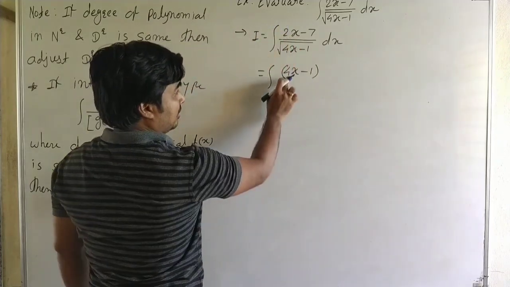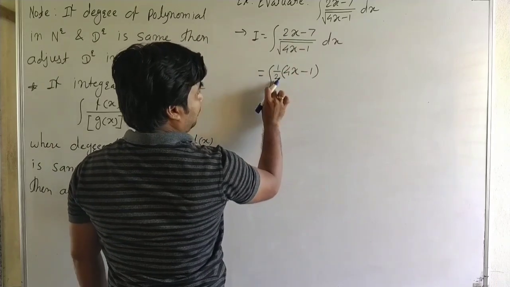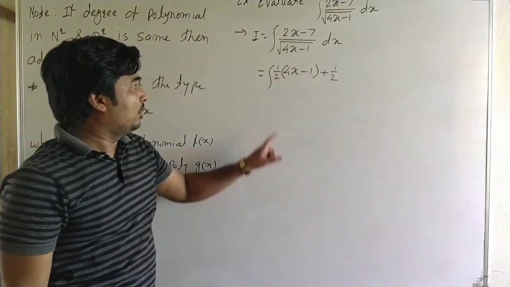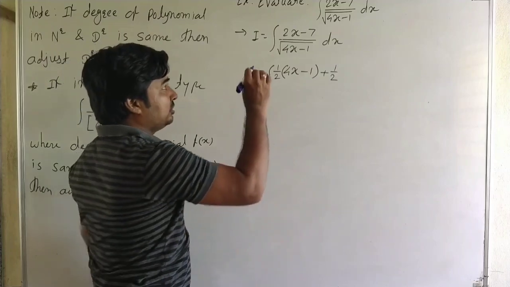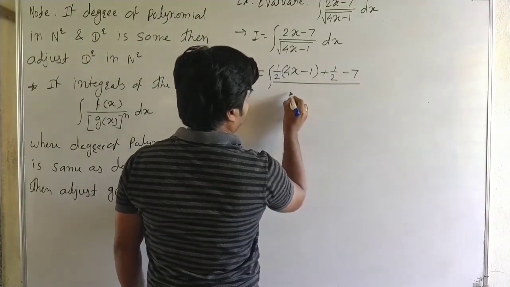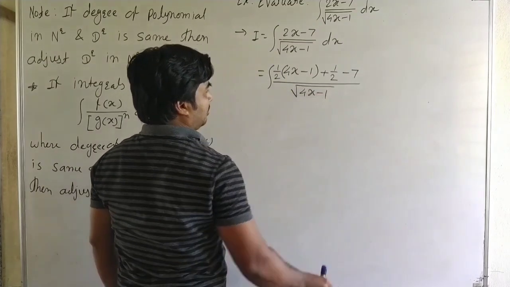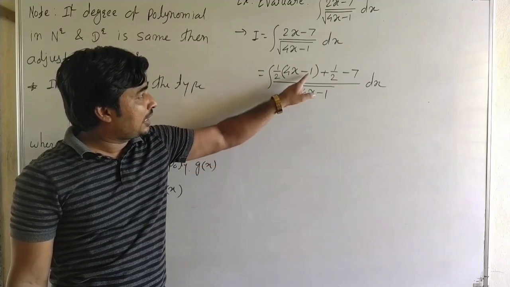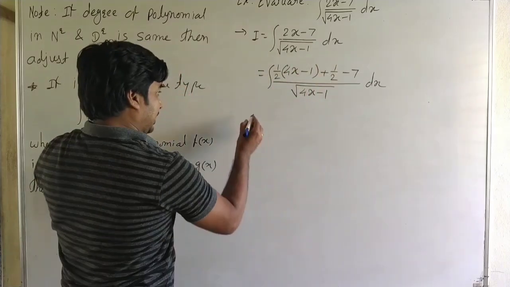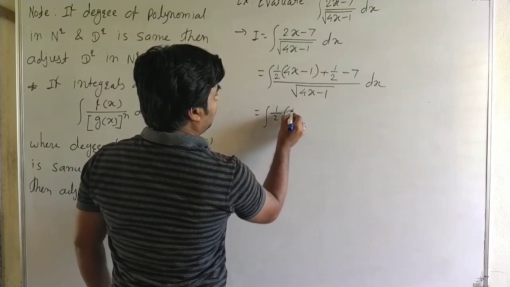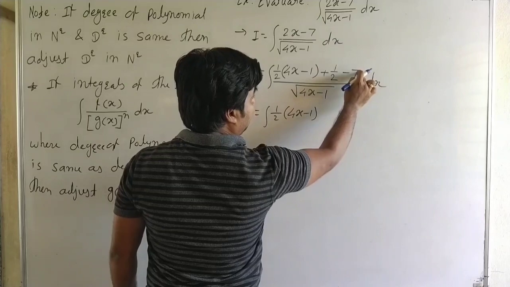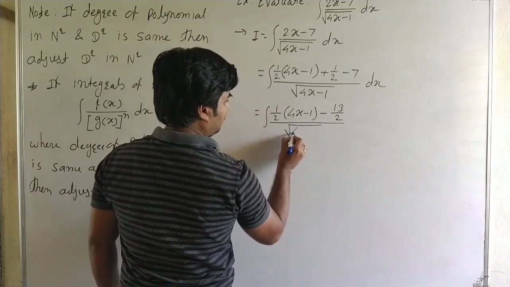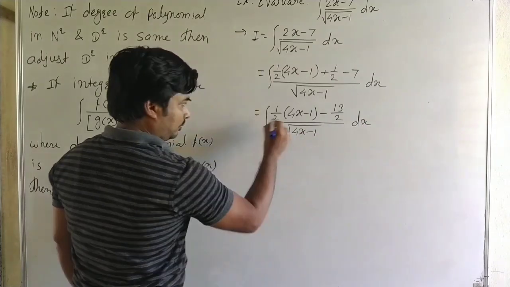Adjustment: we have (4x minus 1); we want 2x, so multiply by 1/2 to get 2x, but that gives minus 1/2. To cancel the minus 1/2 we add plus 1/2, giving exactly 2x. Now: (1/2)(4x minus 1) + 1/2 − 1/2 = 2x, and then 2x − 7, so: 2x − 7 = (1/2)(4x − 1) − 14/2 + 1/2 = (1/2)(4x − 1) − 13/2. The integral becomes ∫[(1/2)(4x−1) − 13/2] upon √(4x−1) dx.